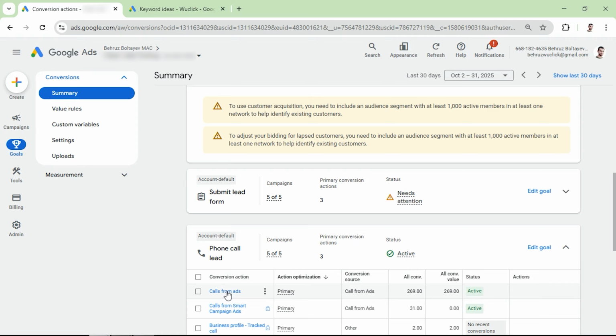For example, we need to know which keywords, ad groups, or campaigns are performing better than the other ones, so that we can give more budget towards those keywords, ad groups, and campaigns. Or certain keywords might not be performing that well, so we need to limit them, or, let's say, pause those keywords or reduce the budget from those keywords. That way, you can make your optimizations by looking at your conversion tracking metrics. So that's why tracking conversions right from the start is really, really important, and you need to set up your conversion actions before running your campaigns.